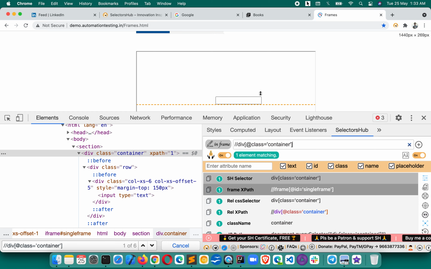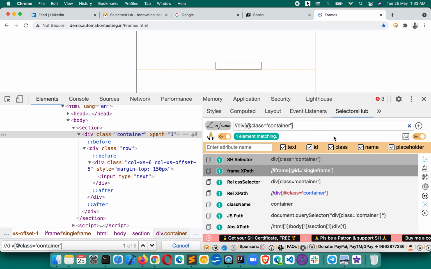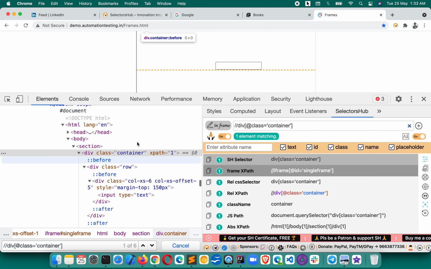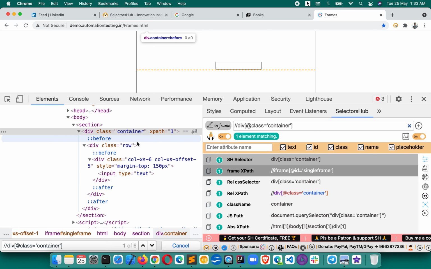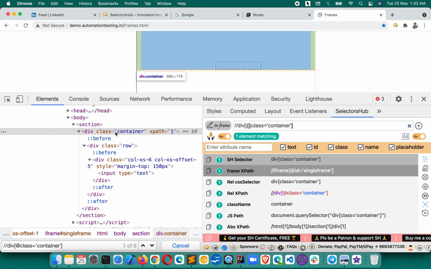So this way, if you had inspected this element and tried it in SelectorsHub, you might have learned that this element is inside an iframe. When someone asks in an interview, we should look up and down in the DOM and clearly figure out what kind of element this is, and if possible, use SelectorsHub and show them how it is unique and what is the right way to write XPath and selectors to verify XPath and selector. So there is no harm in telling others that this is not the right platform to verify. If you want me to verify, I can verify it in SelectorsHub because that gives the right result.